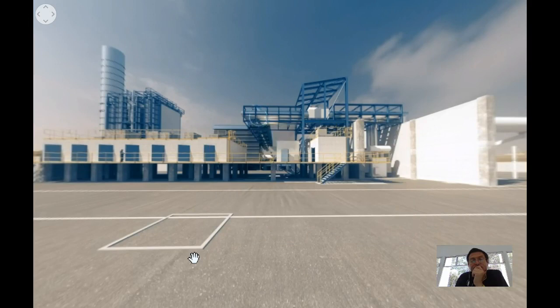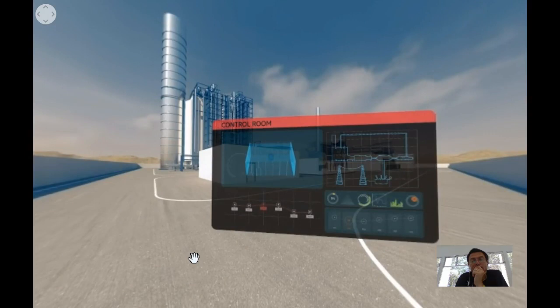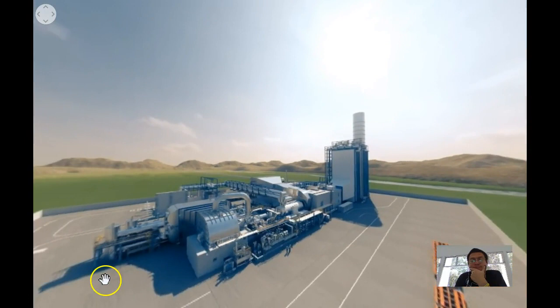The last stop of our plant tour is the control room. Everything you just saw is being monitored and controlled in real time right from this very building. Farewell, folks. This wraps up our tour of GE's combined cycle plant. It was a pleasure having you here and we hope you enjoyed the experience. See you next time you flip on a light switch.